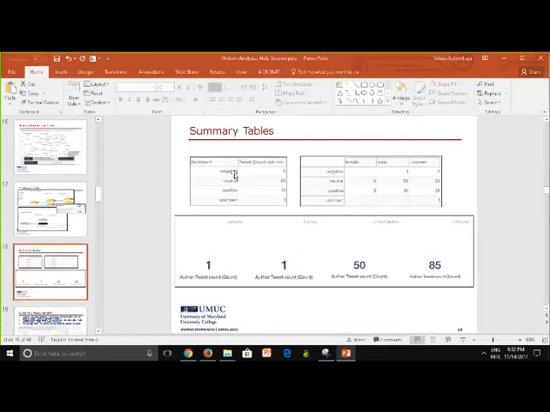This is an example of the summary tables. We did a table example, but I'm going to leave you the grid example as homework for you to explore. So basically, in a table, I'm looking at one variable, right? Just the sentiment. And in the grid, I'm going by the sentiment. Each row is a sentiment, and each column is a gender, right? And then I can also look at the counts, the average tweet count per country, perhaps, right?